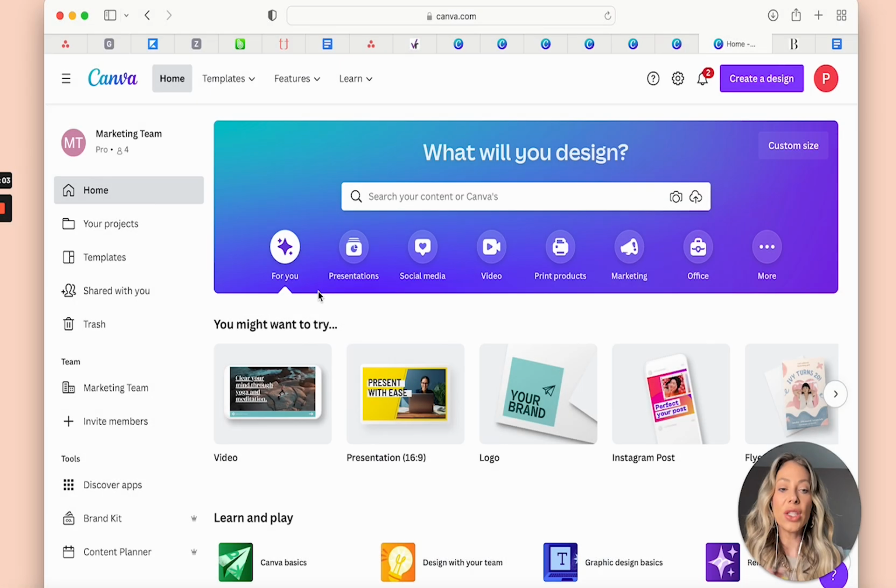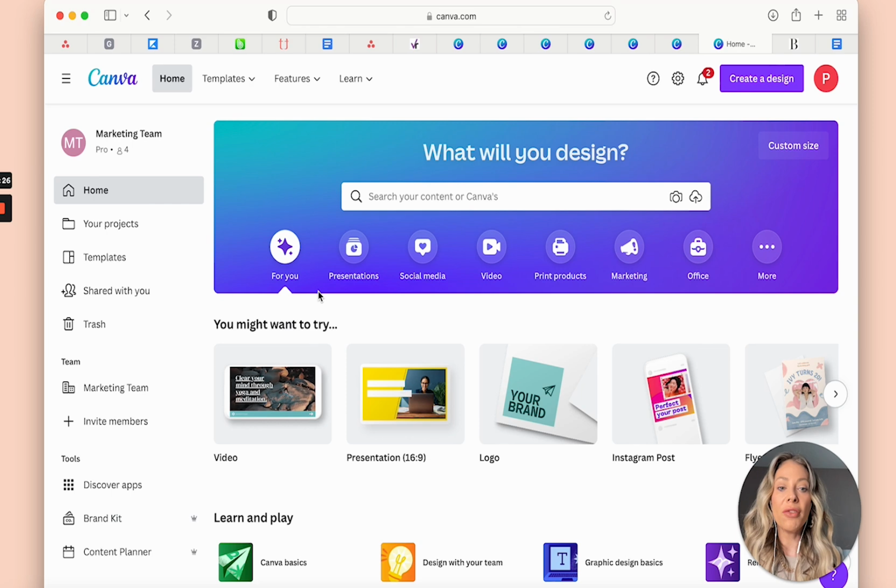So let's get into how to create a brand board on Canva so you can stay on top of your branding, so everything looks cohesive inside of your feed, and so everything looks unison across the board. And I think this is so important because when something from your social media pops up in a potential client's feed, they should know it's you.